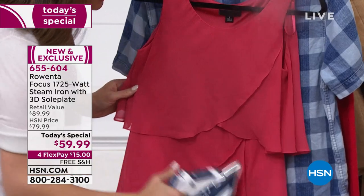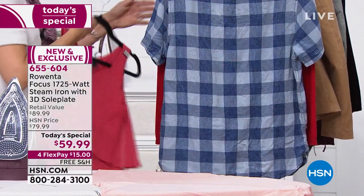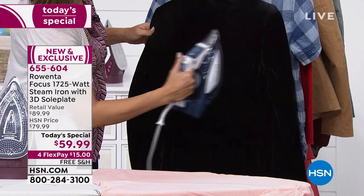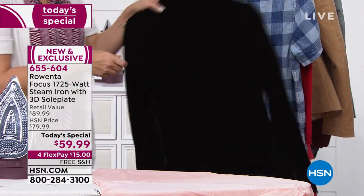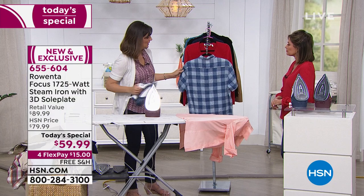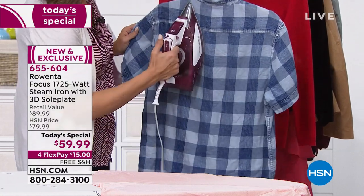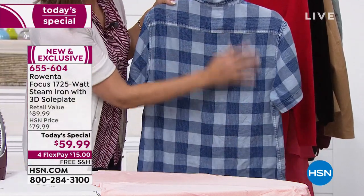A lot of us have formal wear — this is chiffon. You don't want to have it laundered every single time you wear it. You need to be able to refresh it. And velvet — you certainly can't iron velvet on a board, but you can refresh it with the vertical steamer, because steam is safe for every fabric. Just grab it and pop the steam on it — it's so fresh and looks like new right away. You don't even need an ironing board; you can use this on a bed or a counter with a towel underneath. And the auto safety feature kicked in just then because the iron hadn't moved in eight minutes — it goes into standby mode and heats back up in 30 seconds.